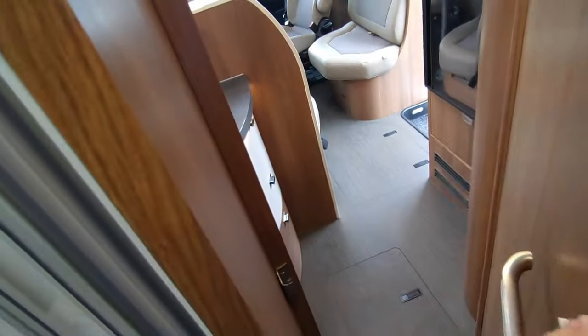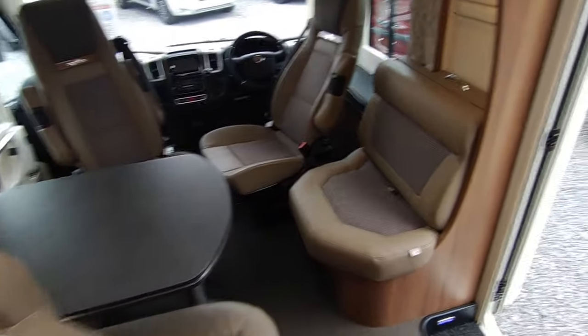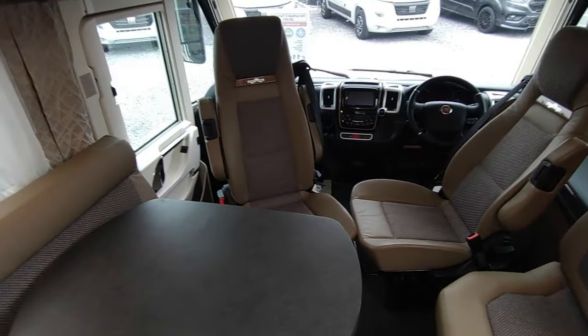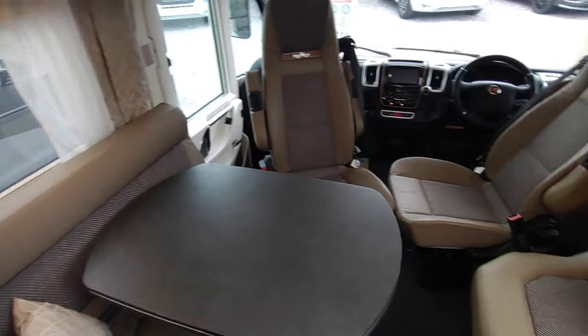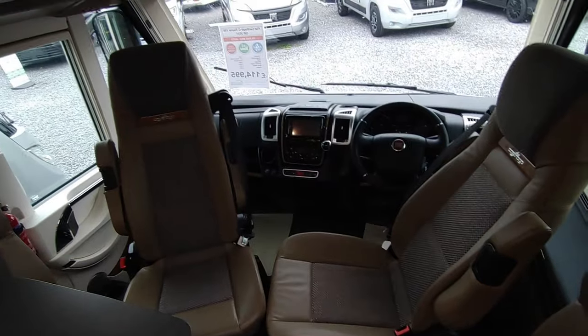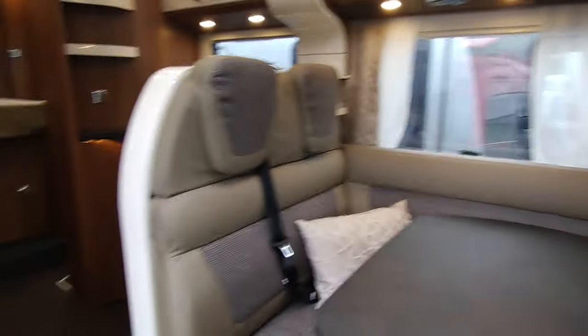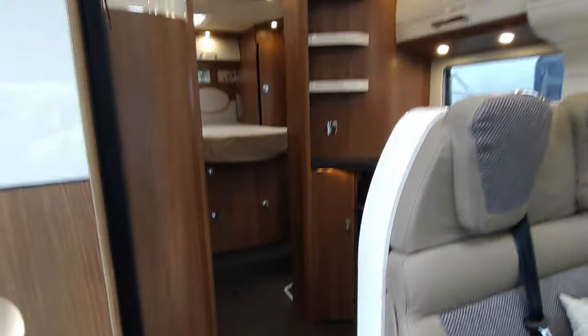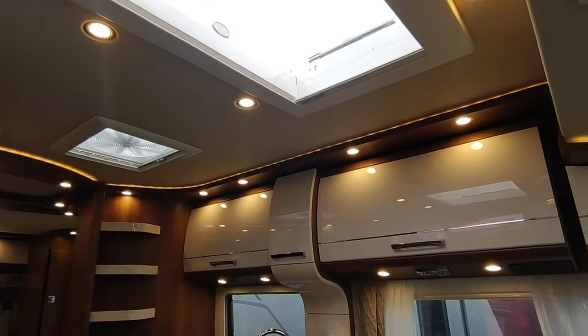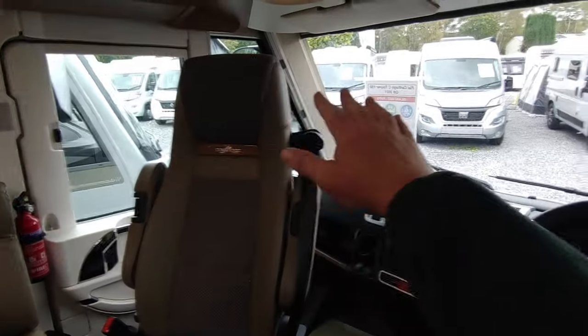So to summarise: it's one owner from new, 11,000 miles, immaculate condition, the best engine which is quite rare, the nine-speed auto gearbox which is super desirable. It's big but not too big, a great saving on new, and it's physical — you're not waiting years for it to arrive. This is our stunning Catago Ctora 150 QB late 2021 at Highbridge Motorhomes Devon. Come and see it — we keep it locked up, but give us a shout, we'll open her up. We'll take anything you like in part exchange.